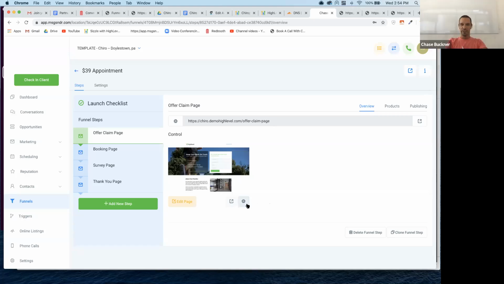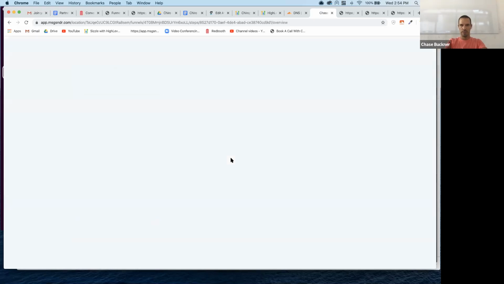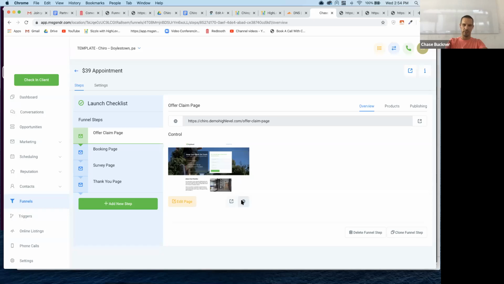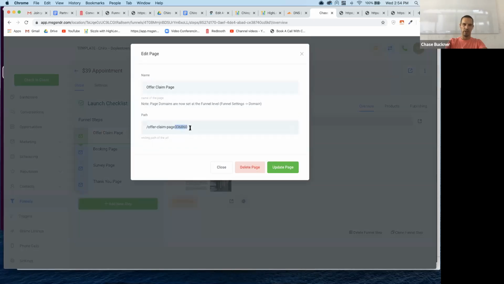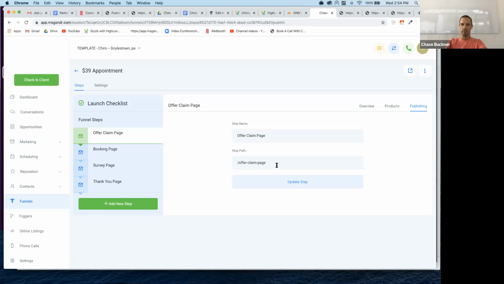Okay. Another thing I can tell you that was confusing, and I think we're actually going to change this, is when you're at this step of a funnel step, you can see that there are 2 places where you can set the subdomain. And once this loads back up, there's essentially a cog icon, and then there's this publishing tab here. And sometimes you'll see it adds a number to the end of your path, like that. And you try to change that here and it won't go away. But when you go to the publishing tab, it will.